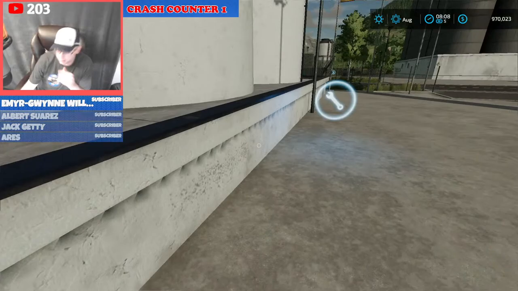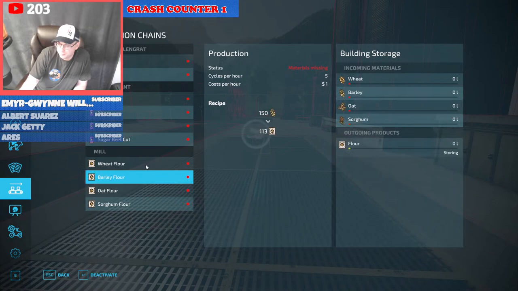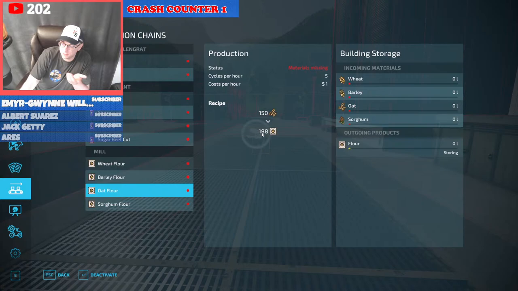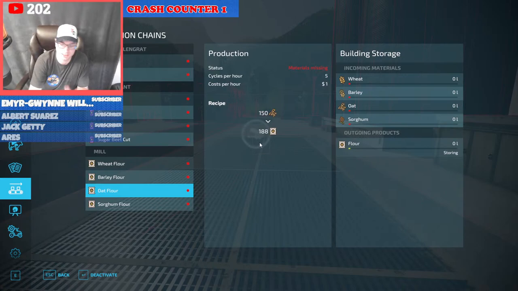Purchase this, 96,000. So I believe if we go into production, theoretically speaking, it depends on what crop you're going to put in here. It looks like the most efficient is oats. Oats give you the most. So to get 1,000 liters of flour, now I haven't tested any of this, my understanding is 150 units of oats will get you 188 units of flour. I haven't tested that, but that should be essentially what it goes on there.